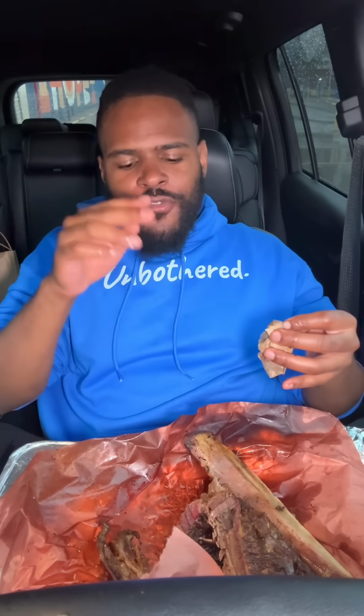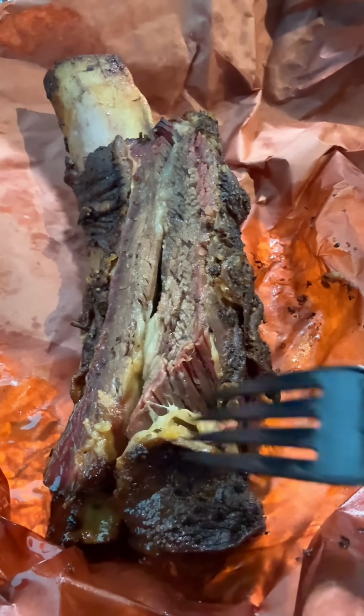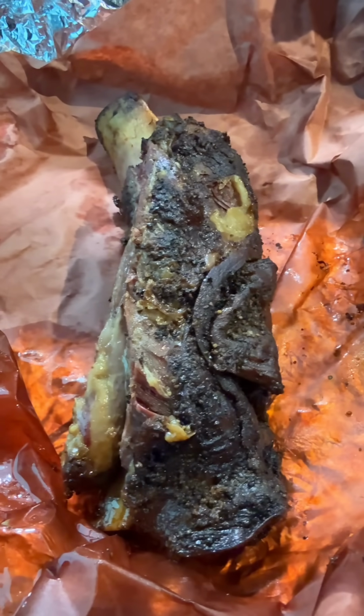So you can taste a subtle bite from the bark of the beef rib. I mean, it's very, very subtle. And also for $51, I want a fresh beef rib. You can look at this and tell by the color of the fat and by the color of the overall beef rib. This is not fresh. It's not fresh at all. Looks like you got this from underneath the smoker, not inside the smoker. I don't know, Terry. Disappointing.